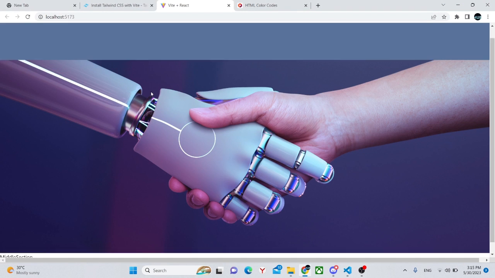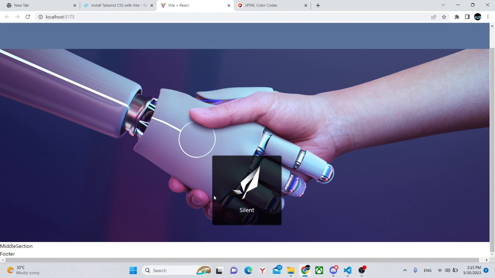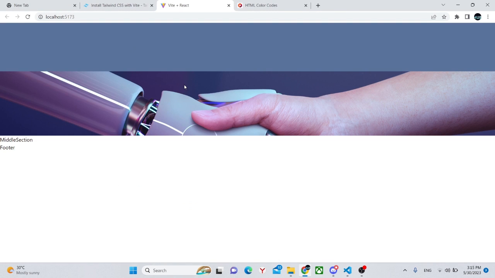Now we will see the image. If we want this image to be smaller, or the part of the image that you can see to be smaller, this gap, then we can simply change this height, for example, to 200 pixels to see a marginal difference.